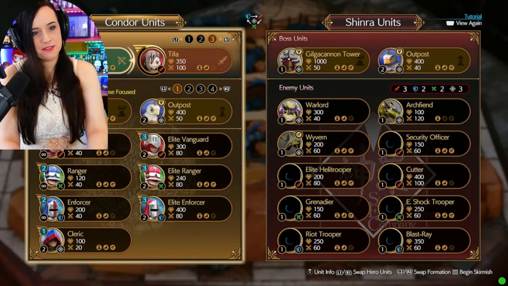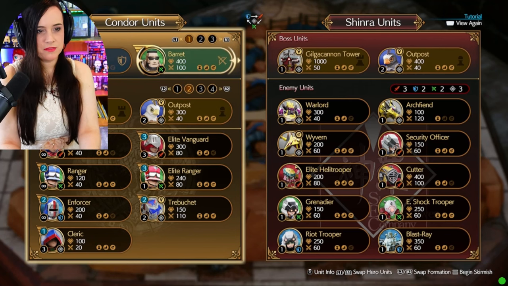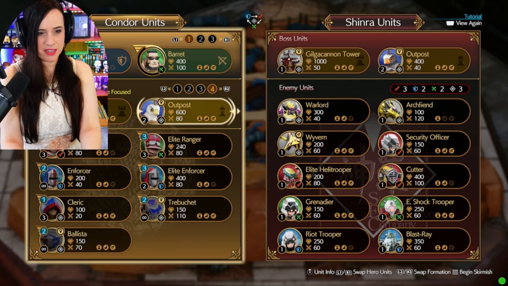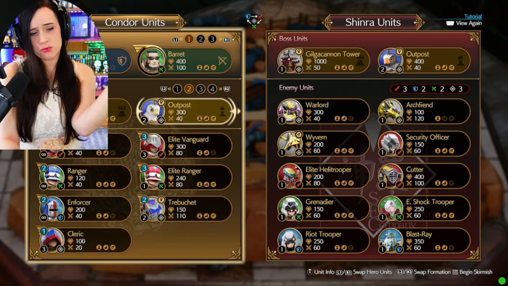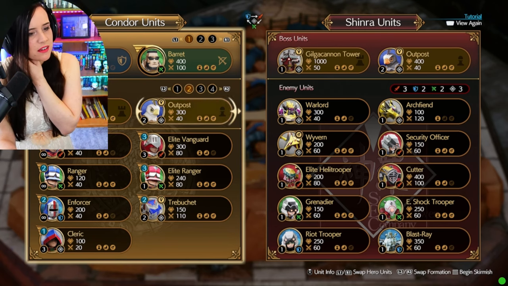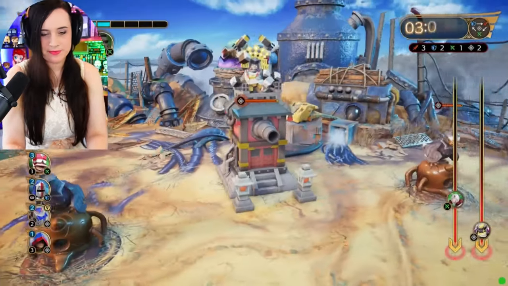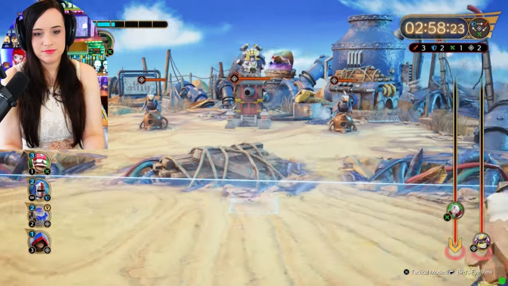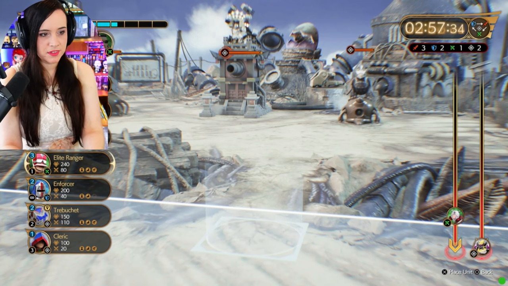Cloud's just like, whatever. All right, let's go back to Barret and Cloud, and then we've been using the balanced one. Should we try an offense focus? Should we try a defense focus? There is a time limit, so we want to be offensive. Let's do it. Am I gonna regret this? Yes. Okay, so they're pulling out already.